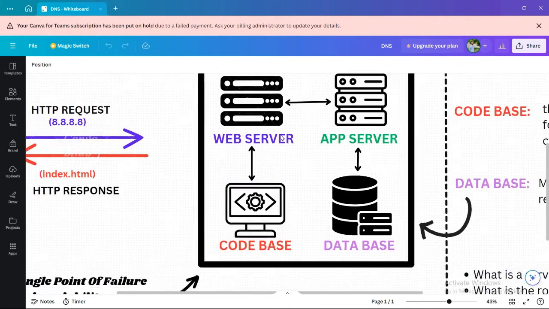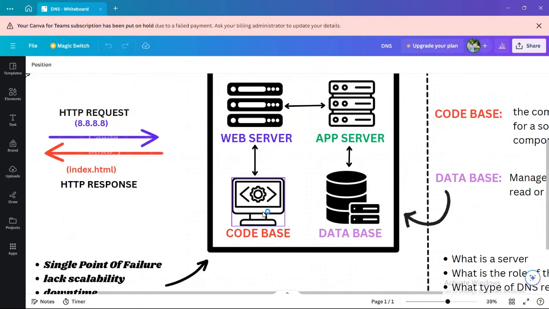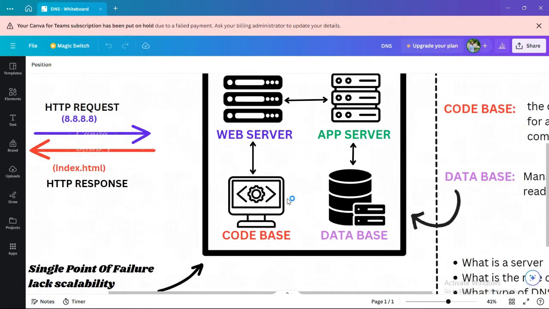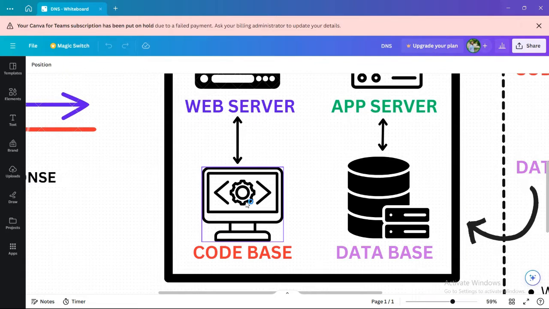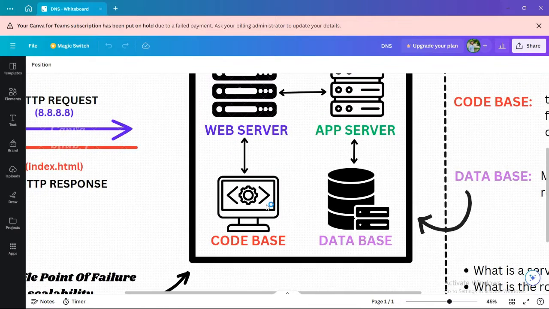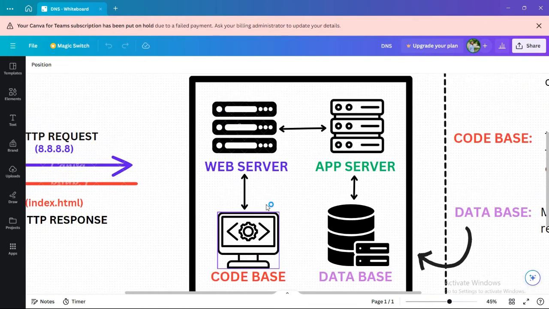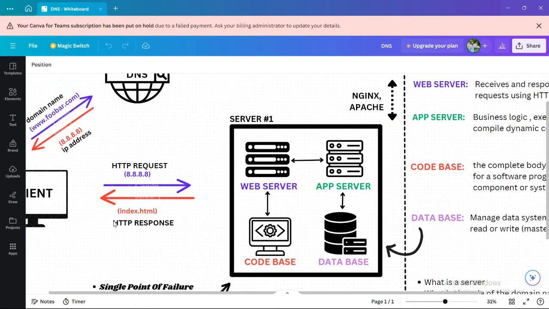So basically, this is the back end. We have the code base and we have the database, right? That is the back end. So you are going to be working here, and you are going to put in place the main structure of your code. It is going to be responsible for communicating with these things, and they are going to return it as an HTTP response to the user.